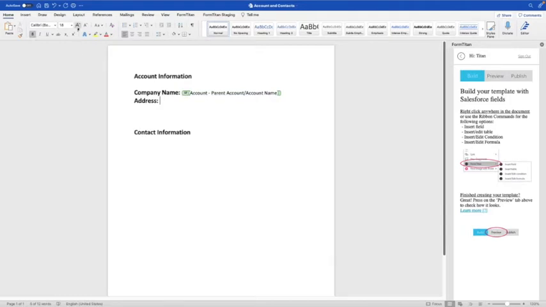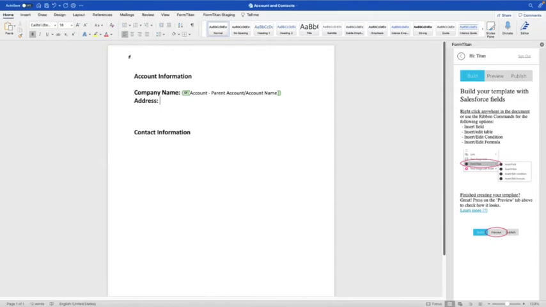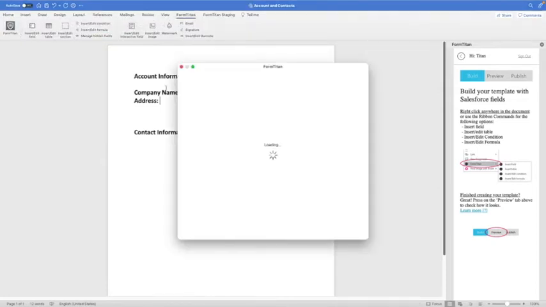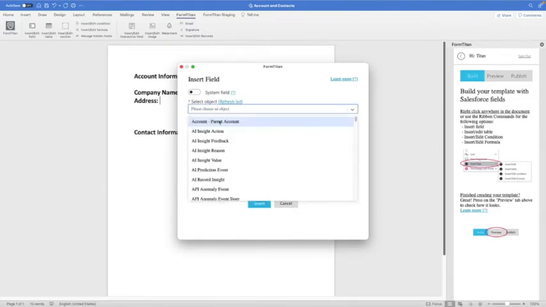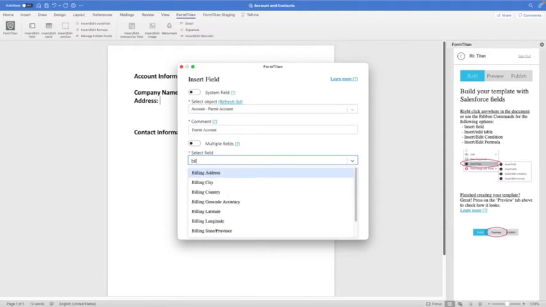And then for address, now this is going to be whatever field is in your Salesforce account. So for mine, you'll do the same get, so account, and then I'm going to type in billing address.